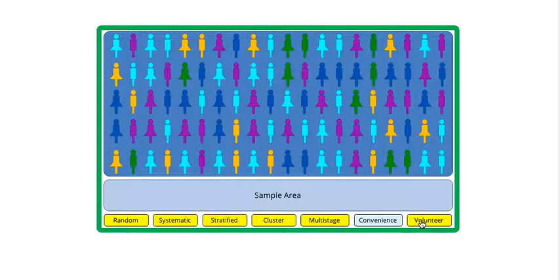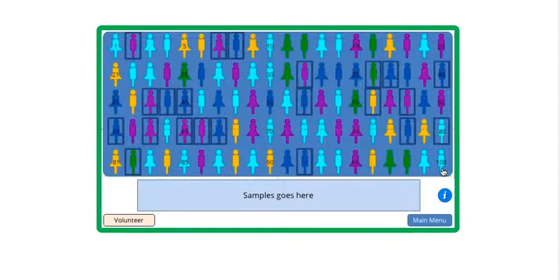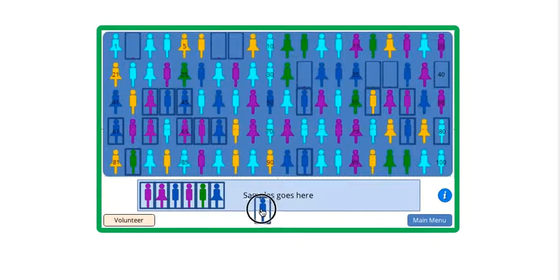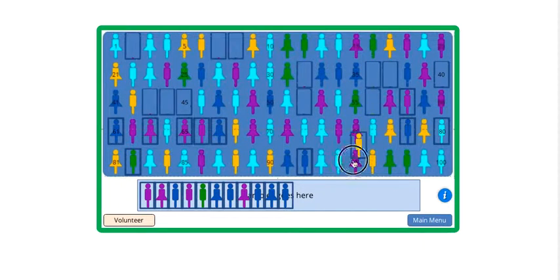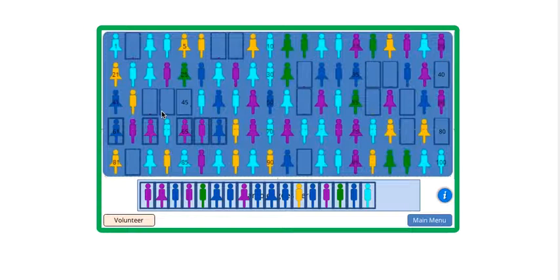The next one is voluntary, volunteer sample. And so it's just where you put something out and people volunteer. And so you can see that it's just these people that volunteered, and so we just take them. And so we start to realize voluntary is not random at all. It's just a certain type of person potentially will volunteer. And so we can see who we're missing. It's those turquoise people. They maybe don't like to do voluntary surveys. They're not going to write in their vote for the voice, or they're not going to fill out your survey after going to a restaurant.